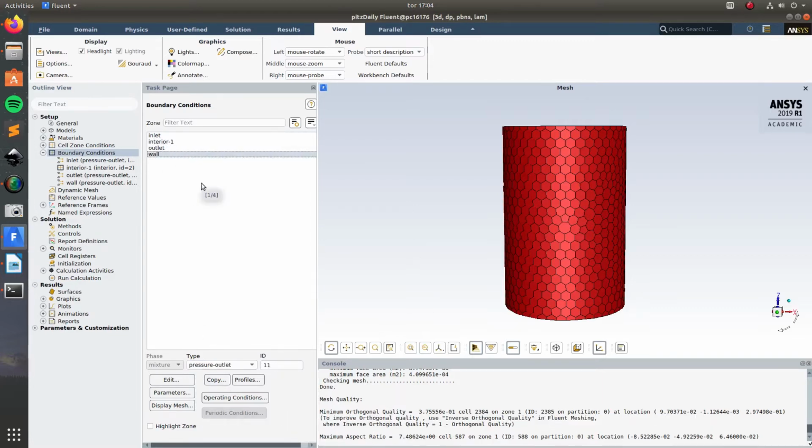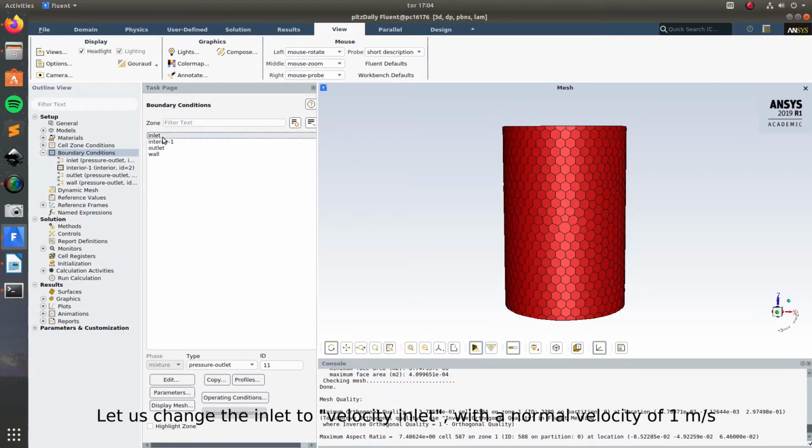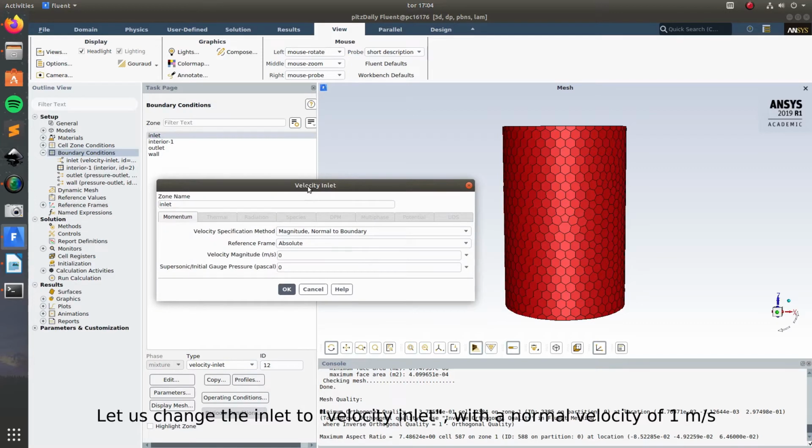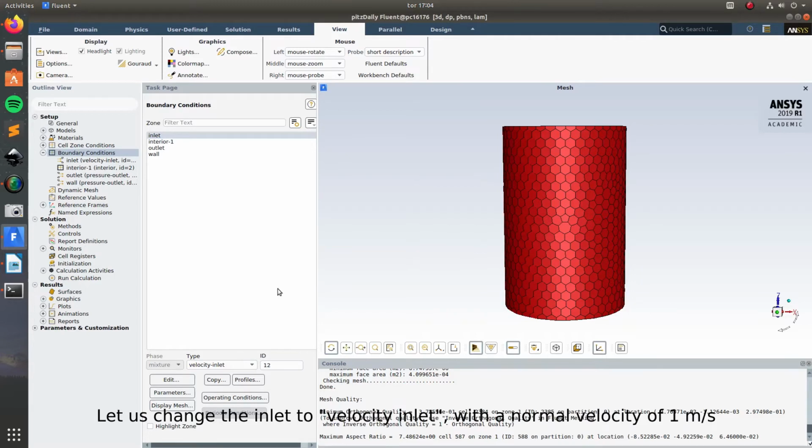So let's change the inlet to velocity inlet, and then we set 1 meter per second normal to the boundary as a boundary condition.